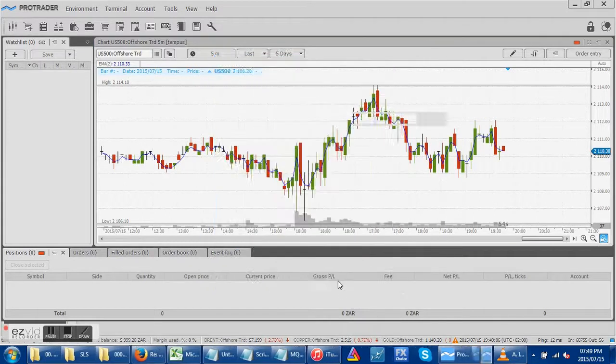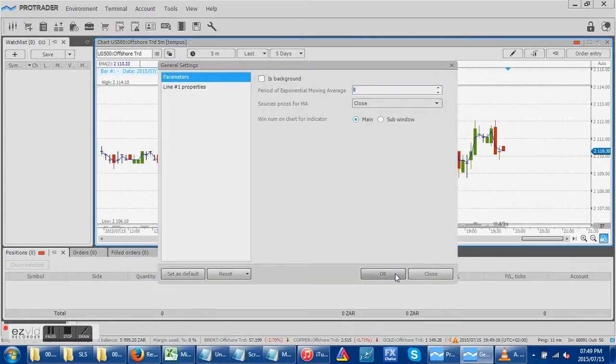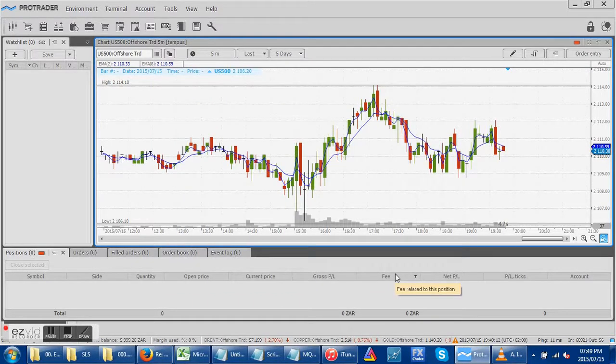Add another EMA. Okay, now obviously I've put in the wrong values, because I want to show you, if you've made a mistake, how you fix it. Over here it tells you which indicators are on the chart. So we've got these wrong, as the 7x13 system is a 7 EMA by 13 SMA.